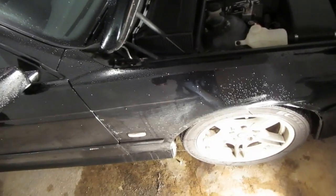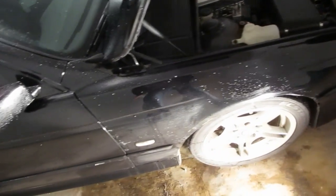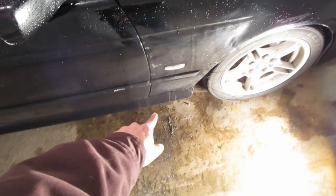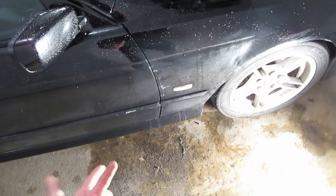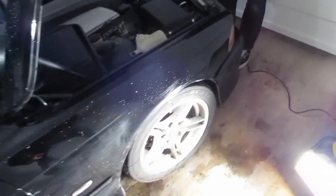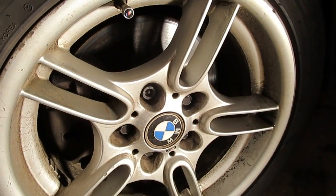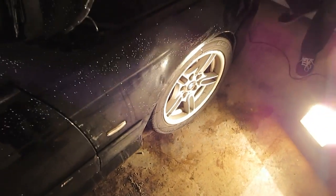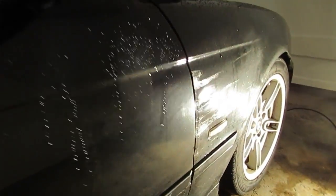We're going to take you along for the ride. Our first step is going to be to get this corner of the car up off the ground. We're just going to put a jack under this jack point right here, jack it up, use a jack stand, get it under there, make sure it's safe. And we are going to pull this wheel off — five 17-millimeter studs at about 89 foot-pounds of torque. So we're going to get that wheel off and then we'll talk to you from there.